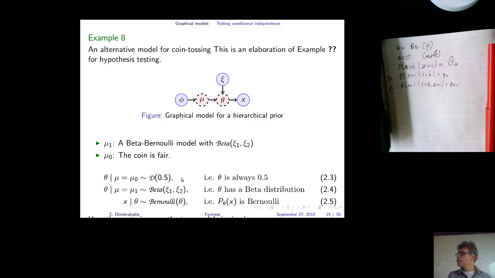Okay? So now this graph corresponds to the dependencies between all these variables here, right? So if we know phi and xc, then we can generate values for x by randomly generating a mu, and then from the mu randomly generating a theta, and then the theta's value has to depend on the xc1 and the xc2 as well, if it's mu1. If it's mu0, it doesn't matter. But if it's mu1, then it has to depend on xc. So then we generate theta, and then we also generate x. So basically these lines just tell you how you generate new data.